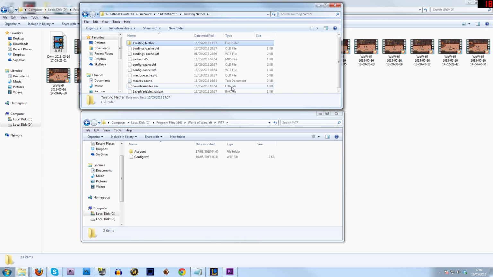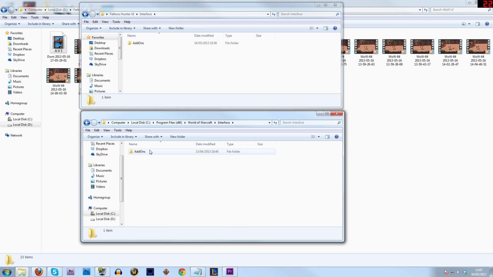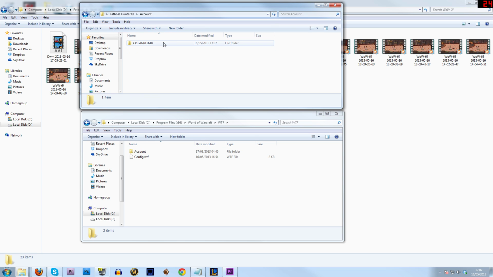Then you want to drag all of this, after, of course, saving and backing up this account folder, into there. And that's it. Once you've done that, that's all you need to do. So you've dragged my add-ons into your add-ons in the interface options, and then you've dragged my account folder, after filling in all the information, into here and replaced that. Make sure you back up all your stuff though, because I am not responsible for you blowing up your computer or WoW not working or something. If you back it up, there won't be any issues at all.